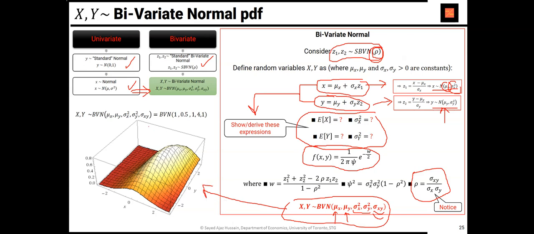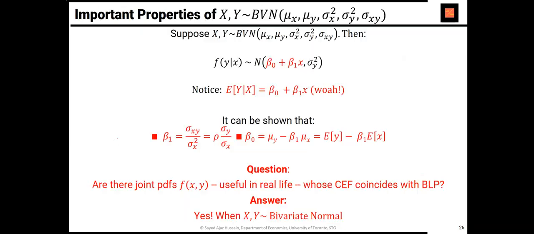So, let me summarize a little bit. To graph the standard normal, you need to know the mean is 0, variance is 1. To graph a normal, you need to know mean and variance. To graph a standard bivariate normal, you need one number, rho. To graph a bivariate normal, you need 5 numbers: 2 means of x and y, 2 variances of x and y, and the covariance of x and y. And here's an example. Why are we making such a big deal of this? Here's why. Prepare for gangster result number 1.